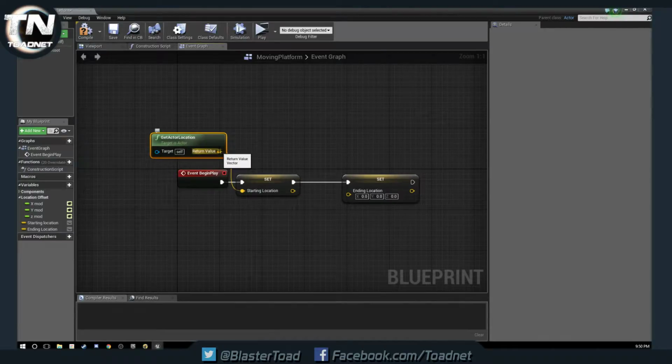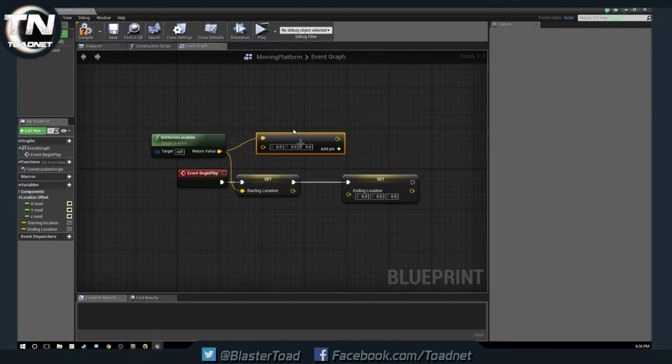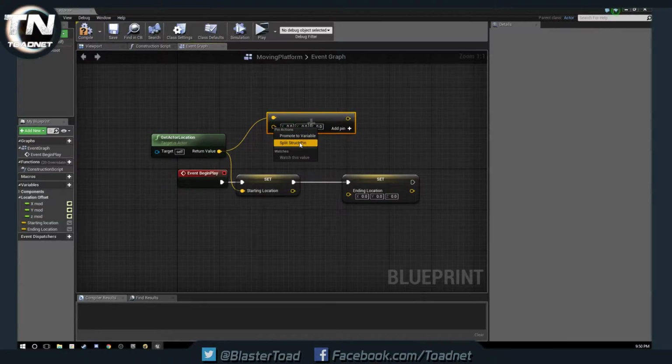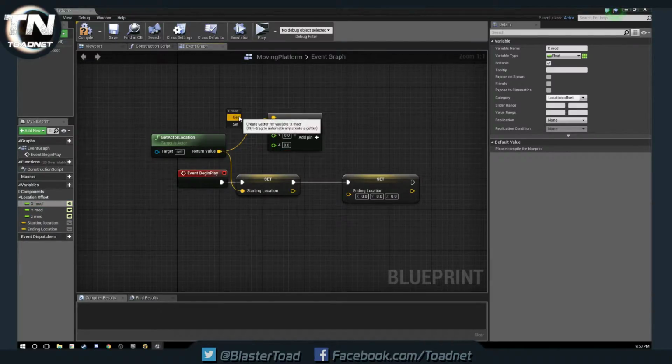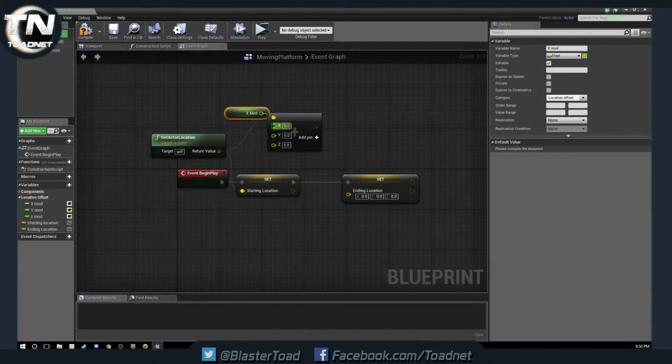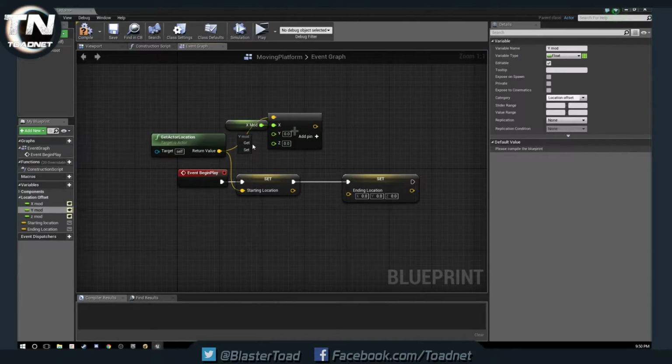And then we are going to get actor location, and we are going to add, so we're just going to do the plus sign, another vector. And you're going to right click here and split structure pins. This is going to let us edit the X, Y, and Z. So we are going to bring out our X, Y, and Z modifiers. Going to get all those and plug them in.